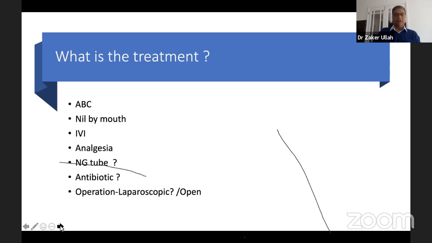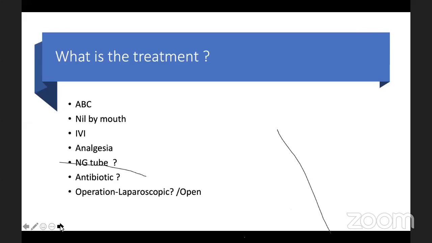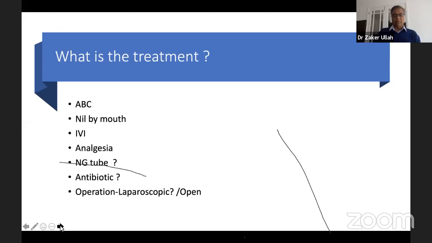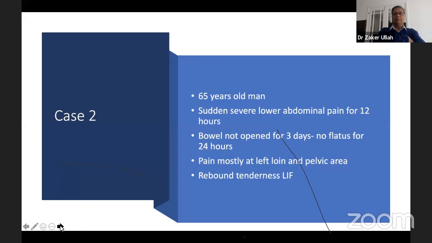Washout is very important, and NG tube and washout. Very good, Saidul. So these are the basic things. They don't want to know how expert you are, whether you can do massive gastrectomy or not, but at least a simple perforated bowel you can repair. You have treated perfectly. So anybody, any next volunteer?